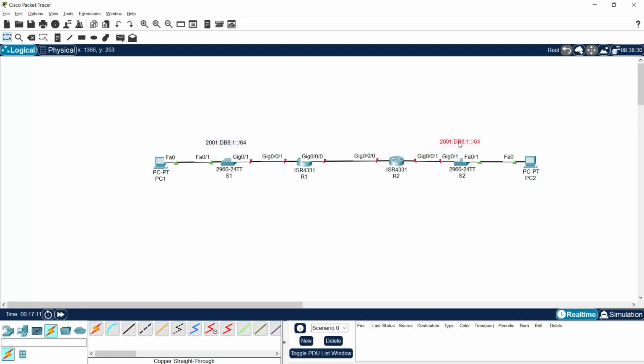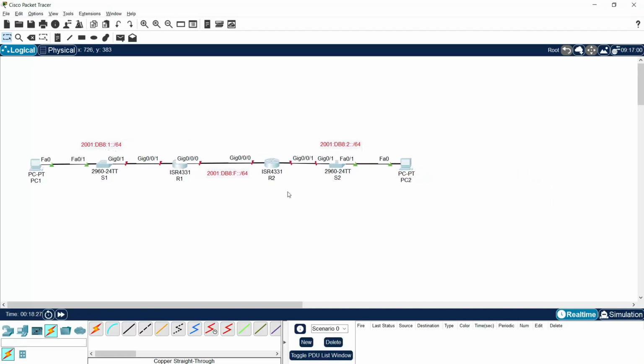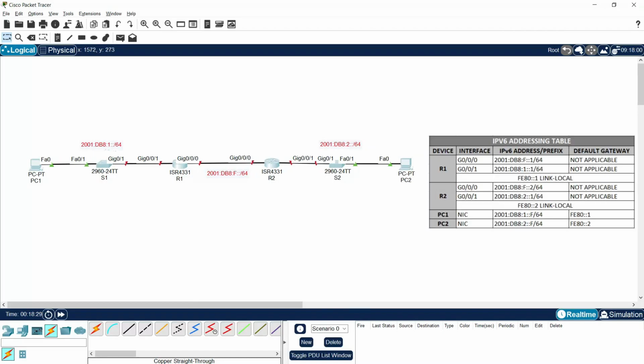On the other side, the R2 LAN, we will use 2001:DB8:2::/64. And between R1 and R2, we will use 2001:DB8:F::/64. Okay, I will keep this topology on the left side so that we can see our addressing table here.